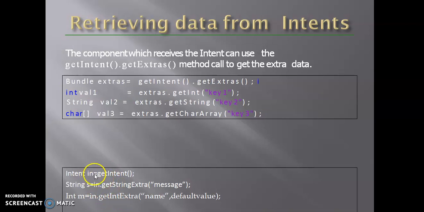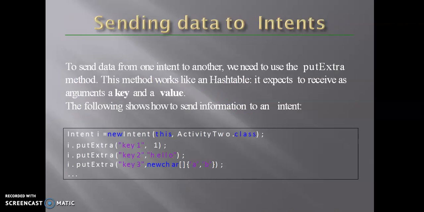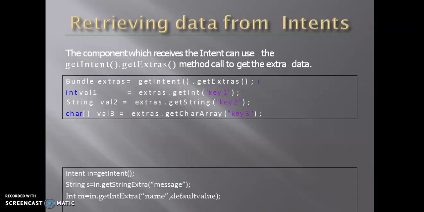Inside the object i, we are having the getIntent function, and we are going to get the extras through it. We are going to save this message in a bundle object like this. You can see here I have created a bundle object extras, and I'm saving this getIntent().getExtras message to this bundle object.